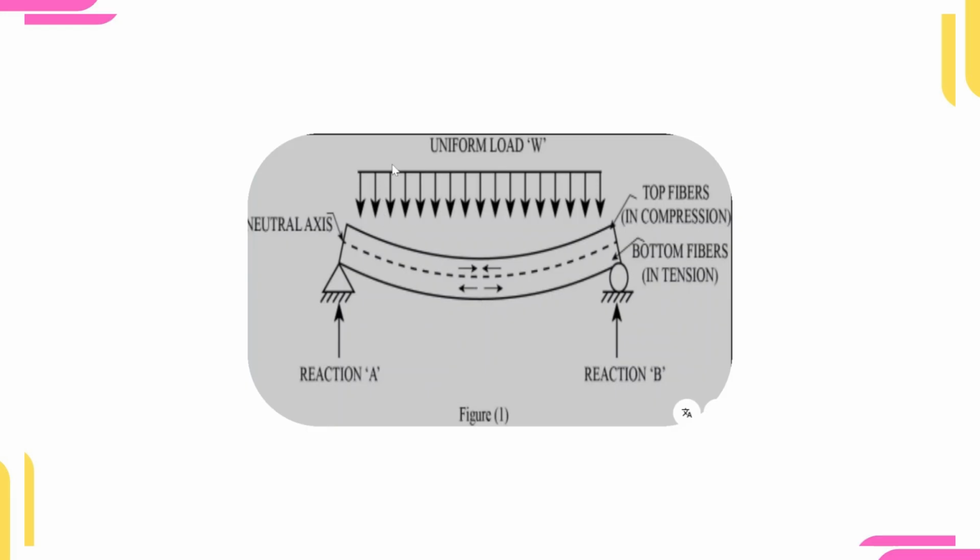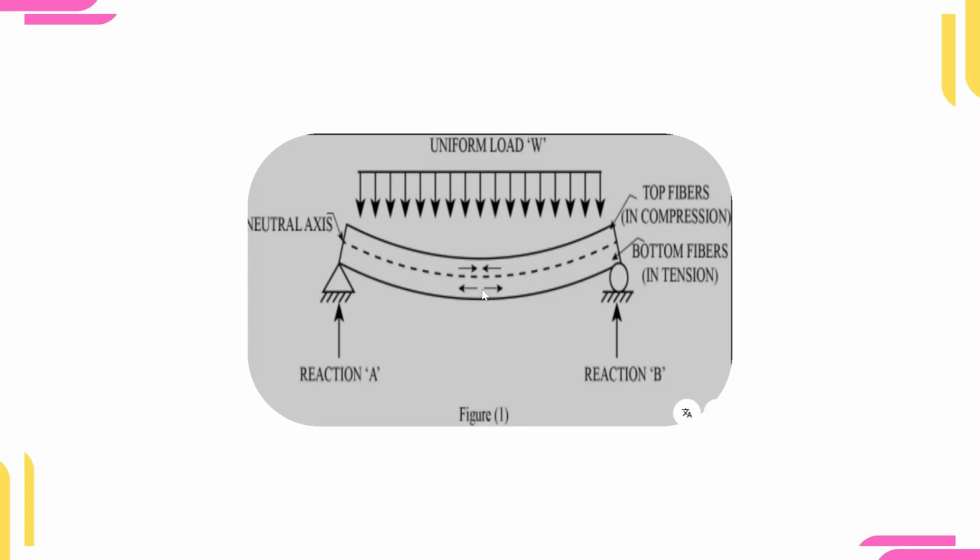As we all know, if a uniform distributed load or even a point load is being applied to a beam, that beam will be subjected to tension and also subjected to compression. Look at it, the bottom part will be subjected to tension, while the top part will be subjected to compression.